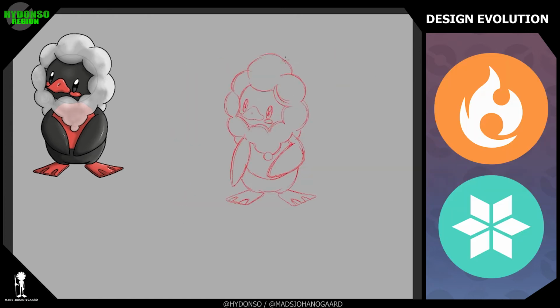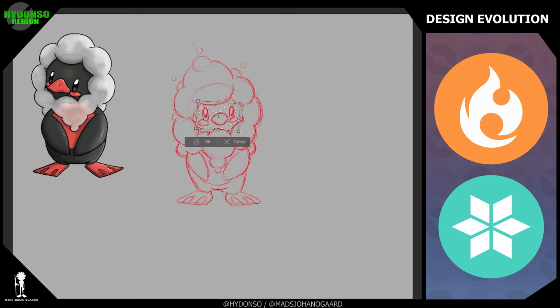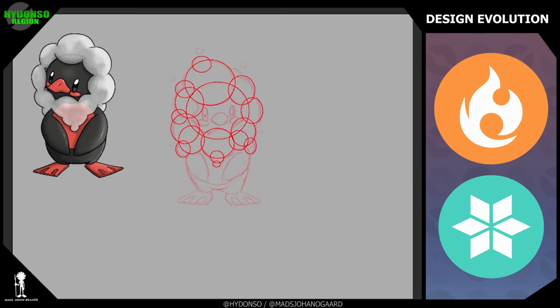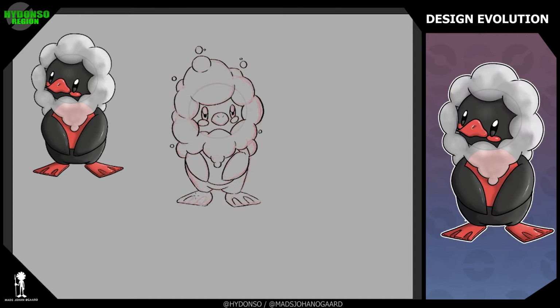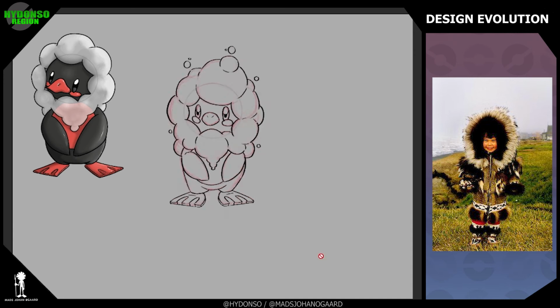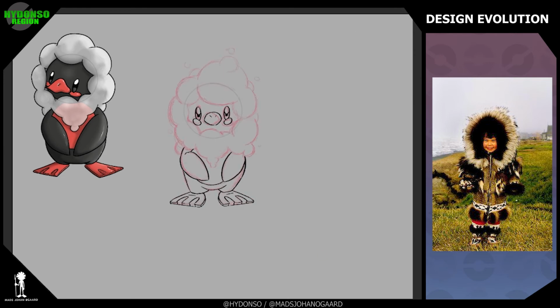I quickly decided that I wanted to make a fire ice type, which is a really cool typing that currently, as we're making this video, can only be found in Galarian Darmanitan's Zen mode. I also decided to give it a mist hood inspired by the skin clothing invented by the Eskimos, called parka.